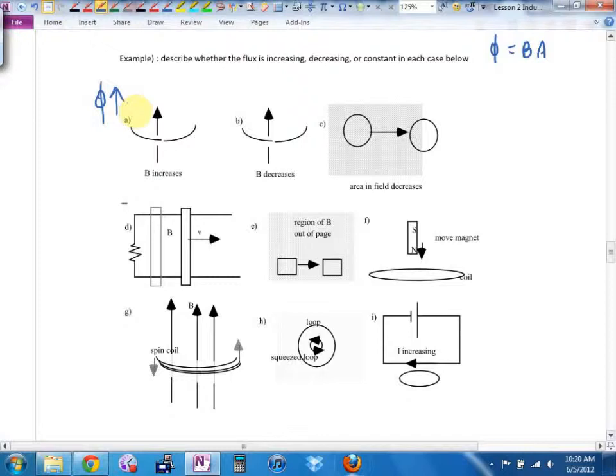What do you think my symbol is for decreasing, an arrow pointing? Okay. What do you think is happening here to the flux? Another way to change the flux is to decrease the area. What's happening to the number of magnetic field lines going through this area as I slowly move it out of the magnetic field? Increasing, decreasing, or staying the same? Decreasing.